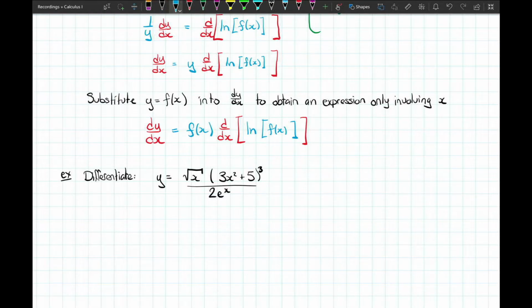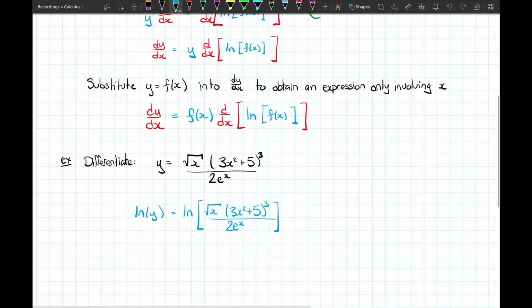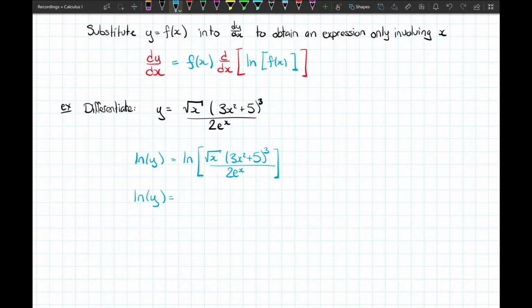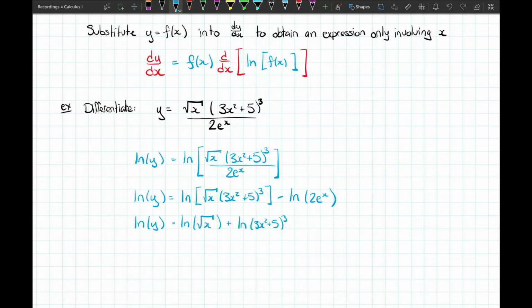The first step in logarithmic differentiation is taking the logarithm of both sides. Before we start taking derivatives of both sides, let's do that simplifying process. On the right-hand side, we can split this up into the logarithm of the numerator minus the logarithm of the denominator. And that's not even close to the amount of simplifying we can do, because we still have a product, root x times the polynomial cubed, and we have what could be another product of 2 times e to the x, and that can be split up as well. Be careful when we split up this product of 2 and e to the x that the negative sign needs to be distributed. We have lots of logarithms now, but that's still a little less intimidating than having products and quotients.